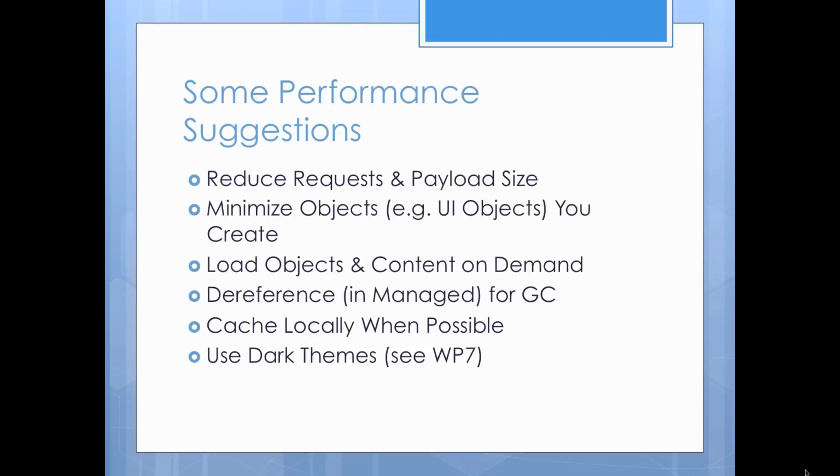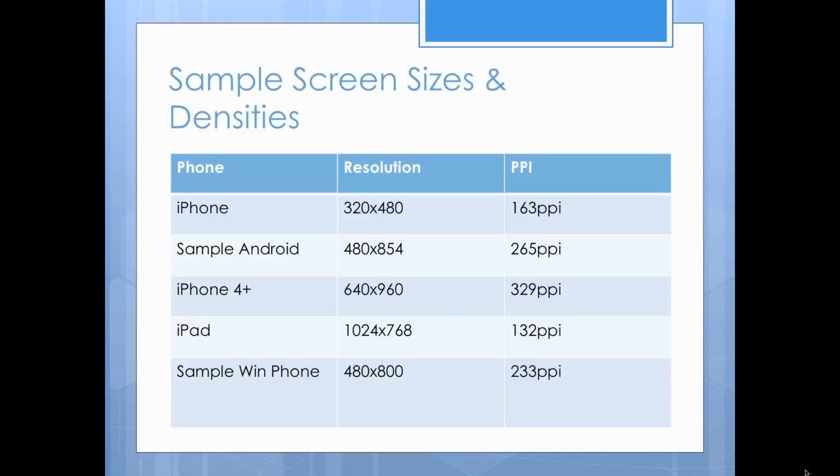Windows Phone 7 kind of came out of the box with that sort of thing, but the point there is that mobile devices actually, depending on the technology, some of them use more energy if they are using lighter colors. So the dark themes were actually designed specifically to conserve some of the battery usage, and it's an interesting consideration. I wouldn't put that at the top of my optimization list, but it's something to think about.